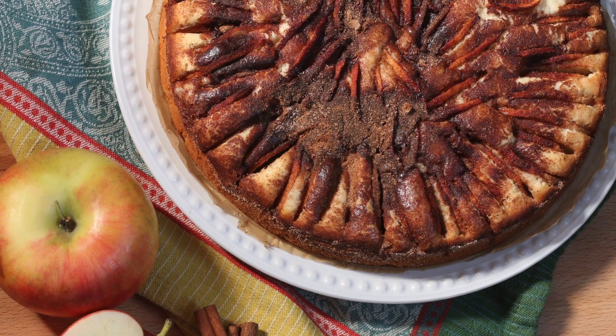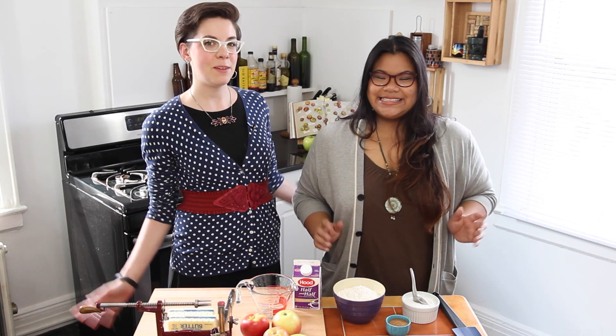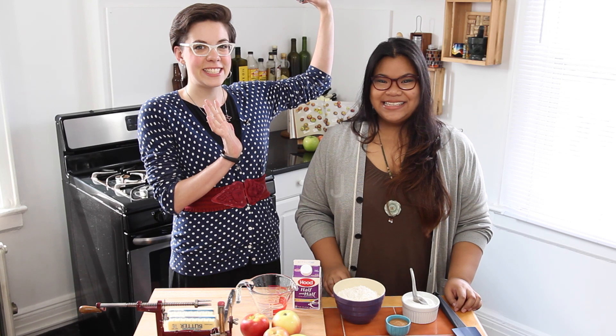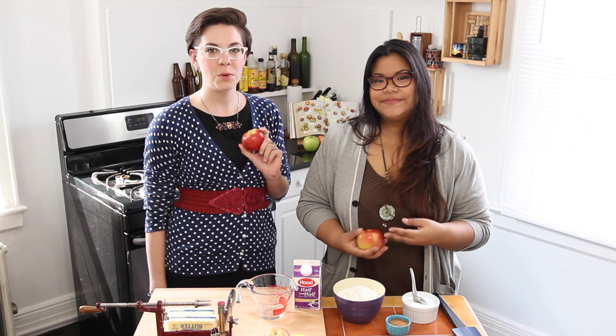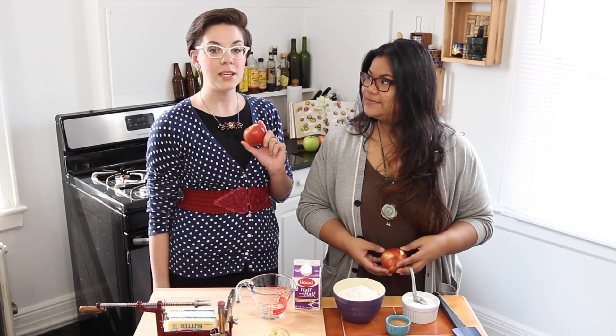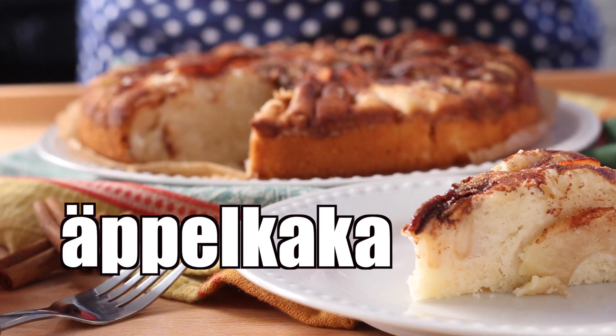We're here with Jen from Just Eat Life and we're going to make a Swedish apple cake — Apple Kaka. I'm Adrienne and this is Ex-Wife So Cooked, the weekly cooking show where we make recipes that make you feel great. I'm in the house of Jen from Just Eat Life. You may remember Jen from our great recipes this past spring — I'll put links below. Today we're having an apple party, making two recipes: one on her channel and one on this channel. The one we're making now is the Swedish coffee cake, Apple Kaka.